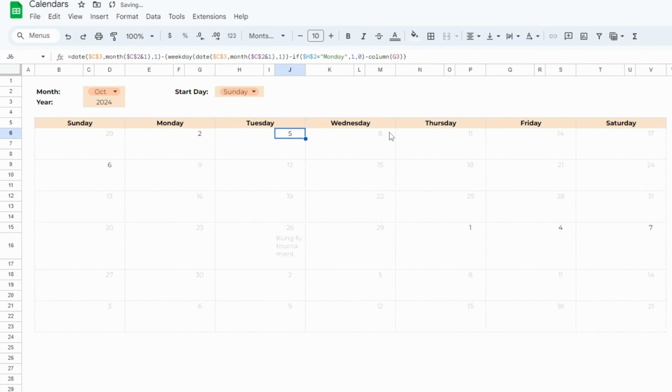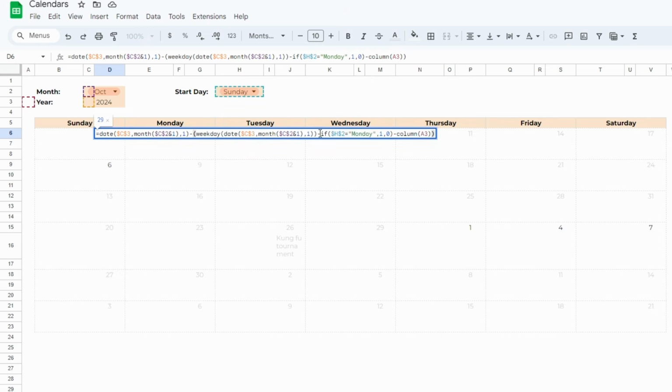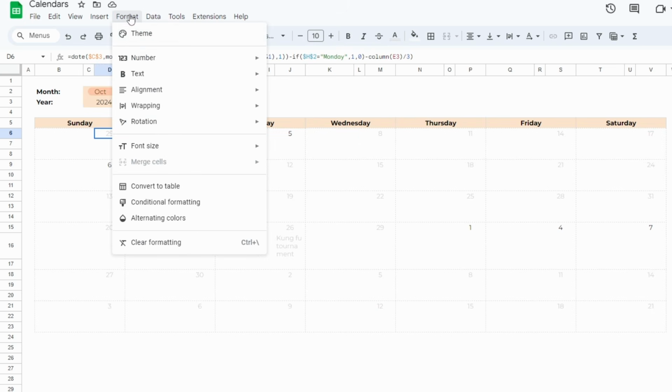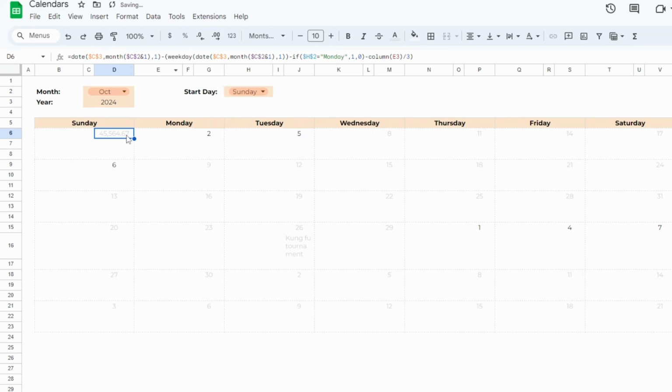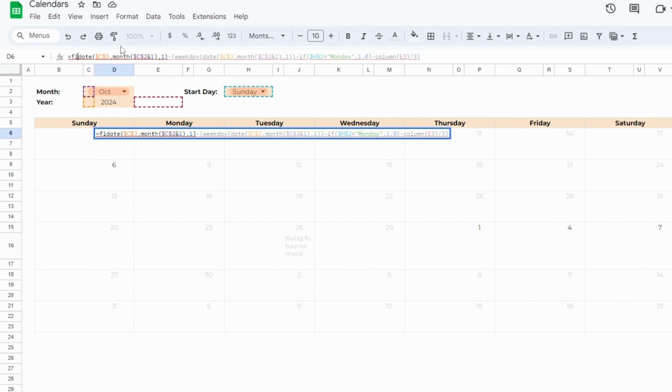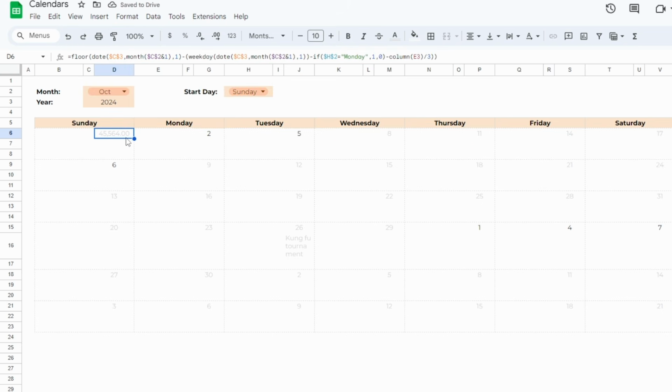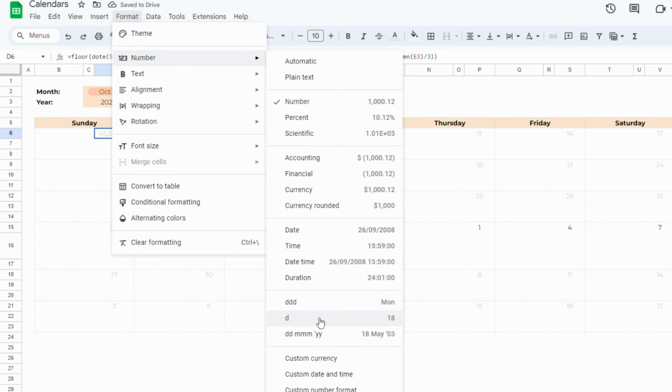Now obviously the days are incorrect. So there's a couple of changes we need to make to our formula. We'll double click to enter the formula, and where we have column A3, let's divide that by 3 because there's 3 days for each day. Instead of column A3, let's change that to E3. And lastly, if we change this to a number format, we can see we've got this 0.67 on the end. We need to get rid of that 0.67 by adding a floor function right to the beginning. Press enter, and it changes it to 00. Let's change it back to a day setting.